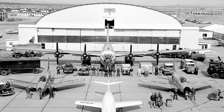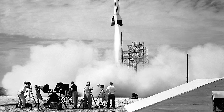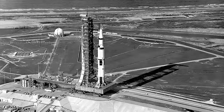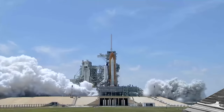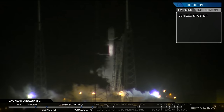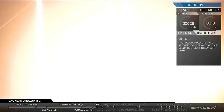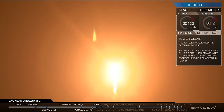Even before the space age took off in the 1950s, rocket engineers were adamant about building a reusable launch system — the obvious, reasonable, and affordable way to go. But when the Soviet Union launched Sputnik in 1957, the space race took center stage and that incremental approach was abandoned to beat the Soviets at any cost. Building the same thing over and over is not efficient. NASA's space shuttle program was an attempt at a partially reusable system, but over three decades it ultimately turned out to be more expensive than disposable systems. The bottom line: an affordable reusable launch system has far more potential, and space agencies worldwide have tried to achieve this goal for a long time.